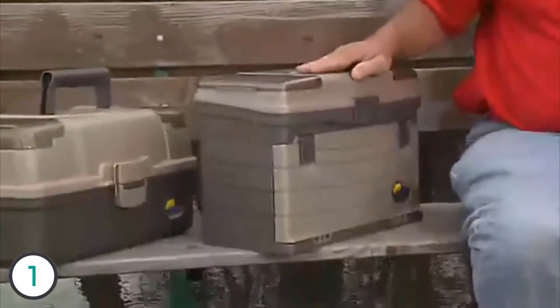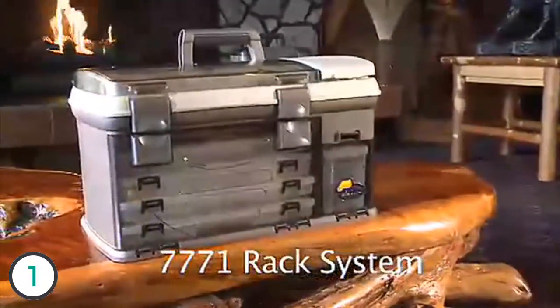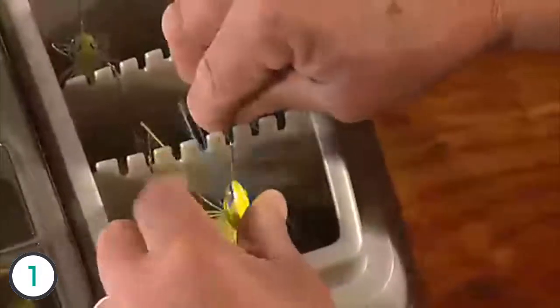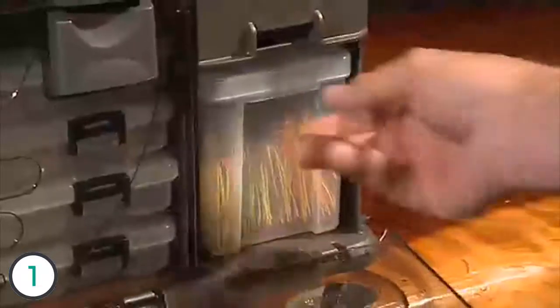No matter which Plano tackle box you choose, you can be confident it'll last a lifetime. Let's take a look at these boxes a little closer, like the 777-1. It's got options galore. It has a large quick-top access storage area — a great place to store that lucky lure and a few other must-haves. There's a separate smaller lid to access the hanging bait racks without even opening the entire lid. This includes four CDS-style stowaways, which feature varislant angled dividers to optimize your storage space, allowing for 20% more storage compared to a standard utility box.